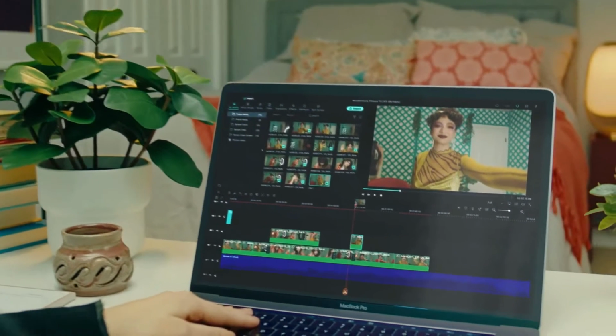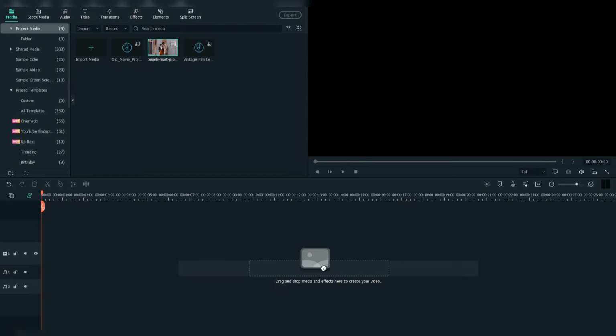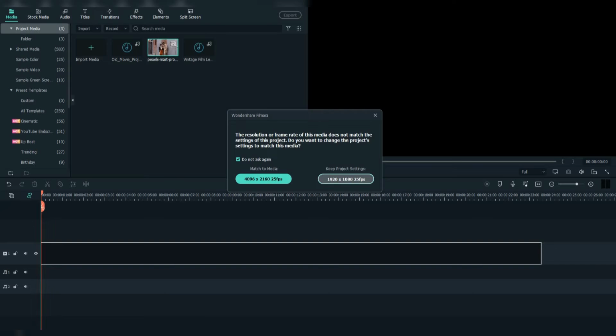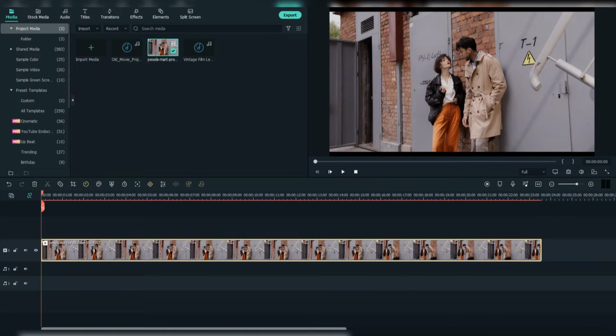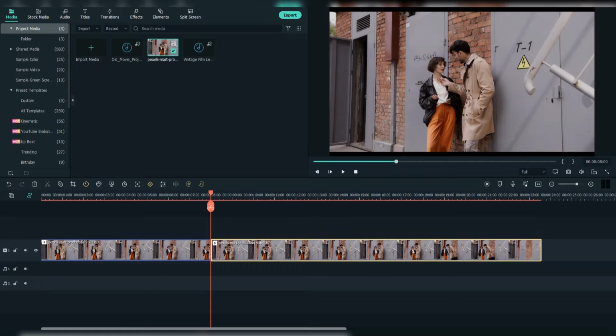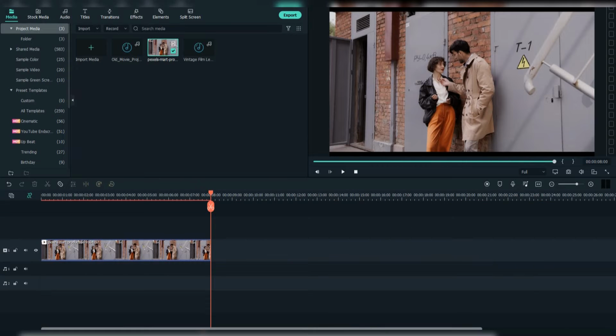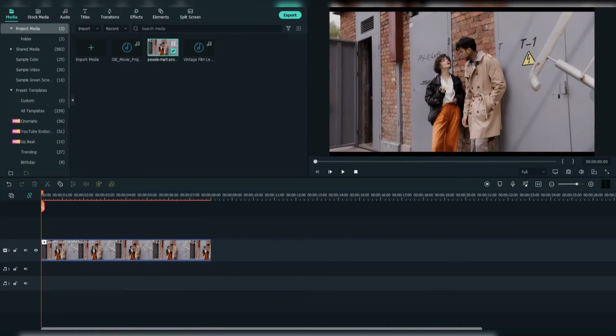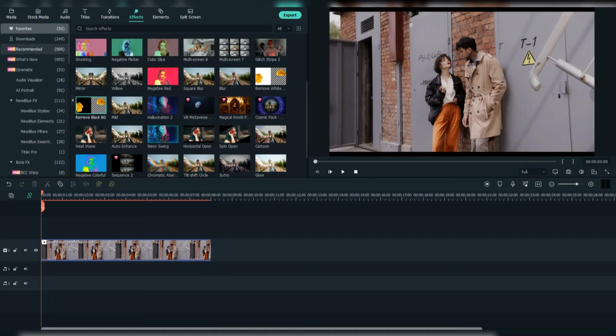Now let's jump into the video. Drag your footage to the timeline. Then go to Effects and search for Old.